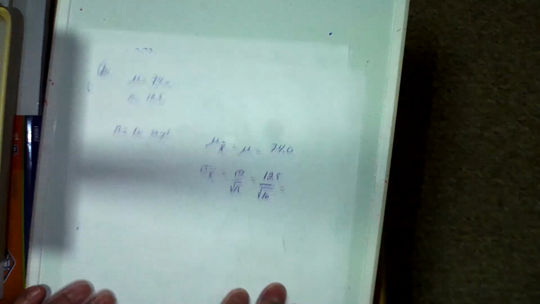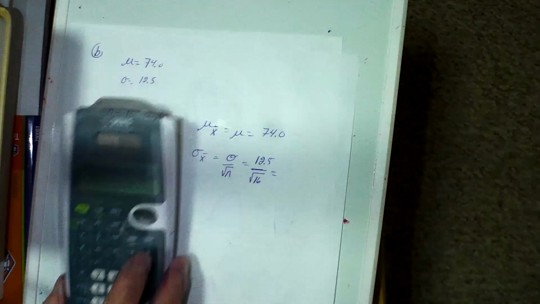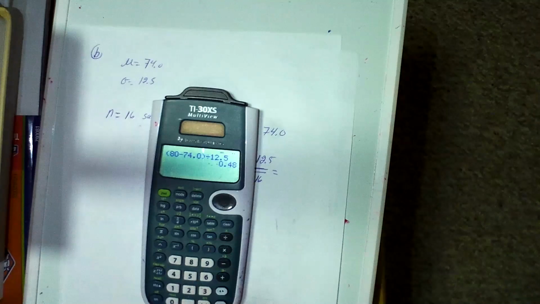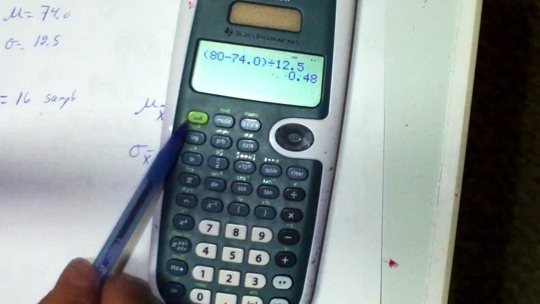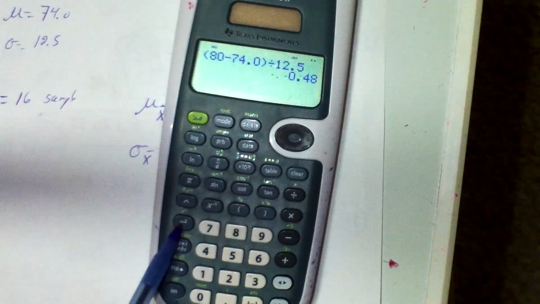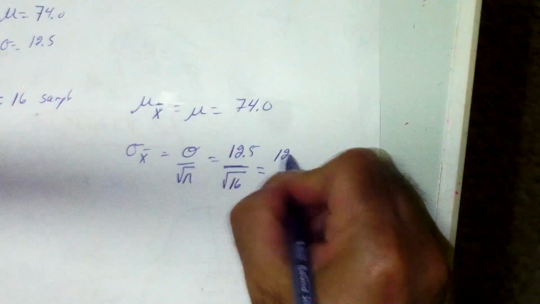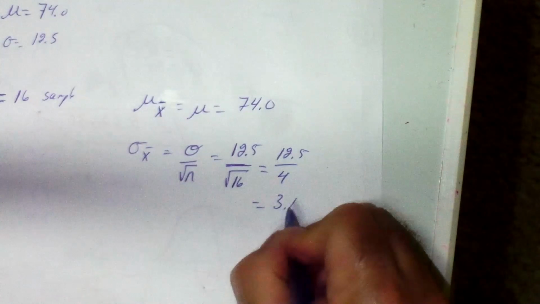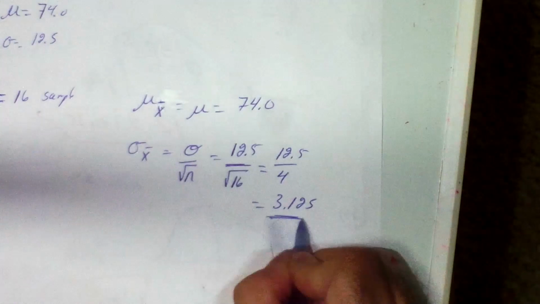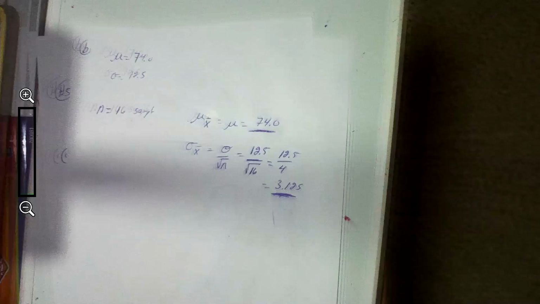I guess I can do this by hand, but y'all see where your square root button is, right? Square root button is second. I think it's right there next to the 7. There you go. Square root is 4. So you're going to do 12.5 divided by 4. And if I calculate 12.5 divided by 4, 3.125. Right. And I'm going to underline these numbers because we're going to use them now. I should box it. Let's box it. I'm going to use those.